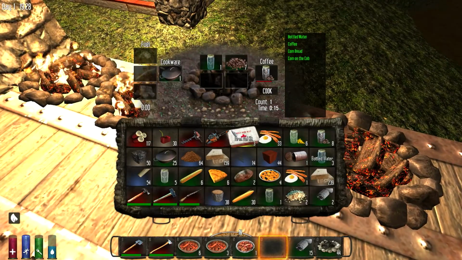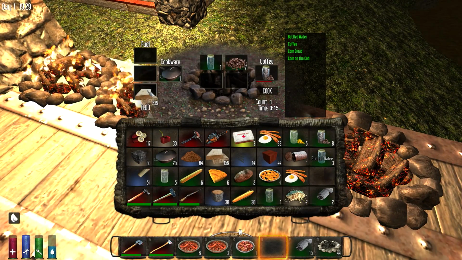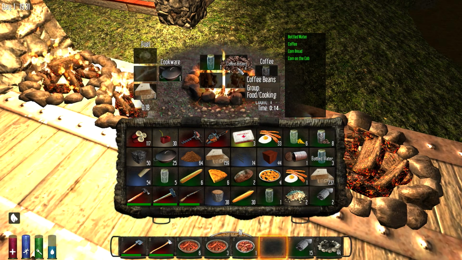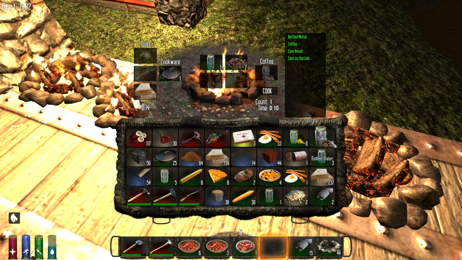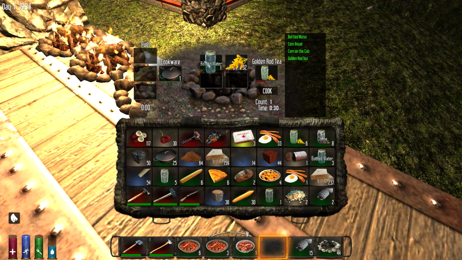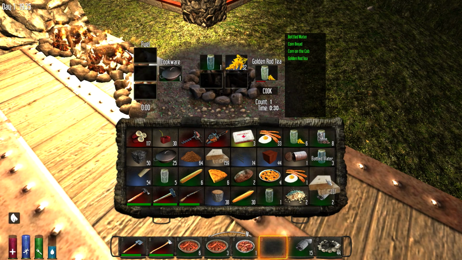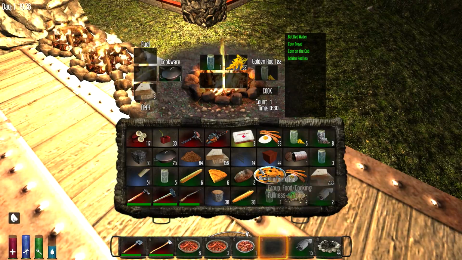Another thing you can cook on liquids is coffee. Coffee is very simple: bottled water and coffee beans. And that's all there is to it. Simple as that. And that makes you nice jars of coffee. And you need a pot for that. Also, a pot, bottled water, and goldenrod flour makes goldenrod tea. Brilliant. There you go. That's your goldenrod tea sorted out.